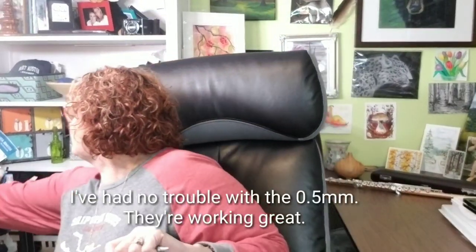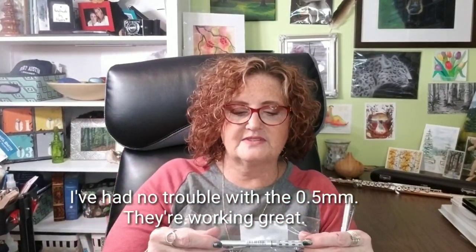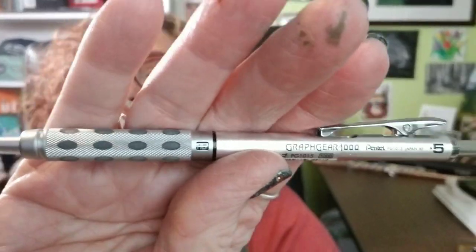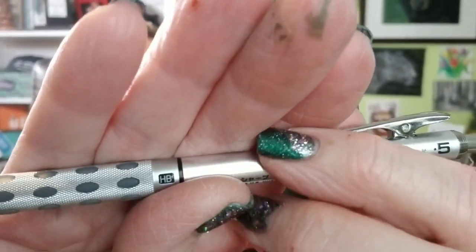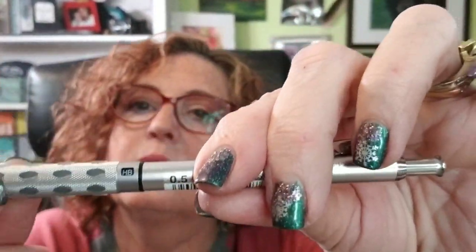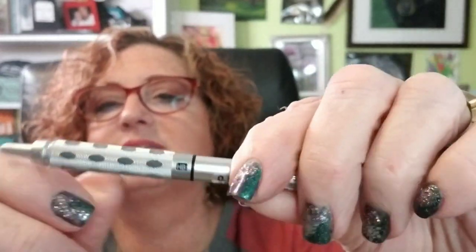But anyway, these pens, so I got the 0.5 and I saw that they had a set of three sold for a very reasonable price on Amazon. Again, that's the Pentel GraphGear 1000 and these are the 0.5 millimeters. The nice thing about it is when you get your lead, I'm going to try to refocus this. There is a little thing here you can see where it says HB, and you can twist that to be whatever lead you need.